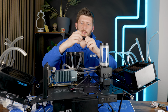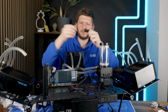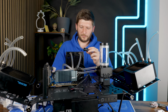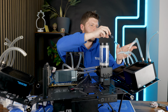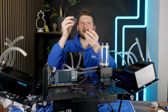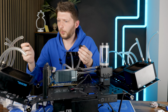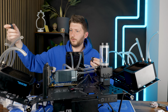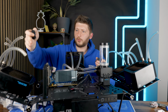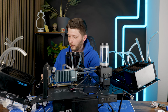So we have a male side and a female side, and we can unscrew this and then it pops off. Seems fairly easy, and it just makes sense if I connect a blue and a red one, because I think blue is female and red is male. So let's connect a blue one to every left side of the radiator and a red one to every right, because I just chose so now.